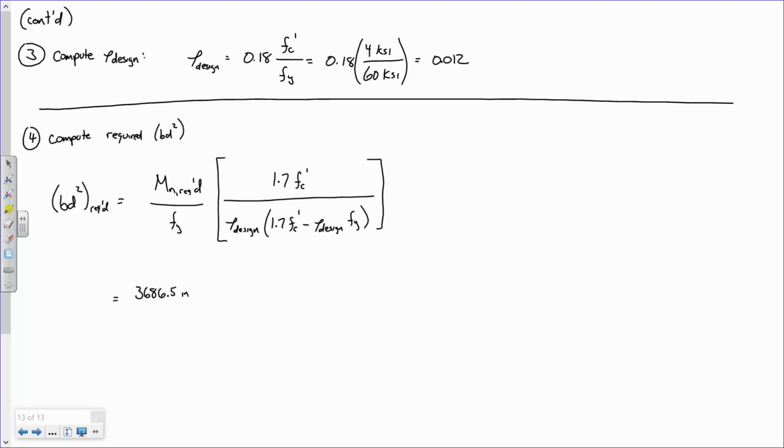Inch kips. There we go. I like that. The inch kip. Make sure you put your units down. Okay, what's Fy? Now, 60, okay, so he said 60,000 PSI. Would it make sense to put 60,000 or 60? Because we've got inches and kips, so let's make sure that we're being consistent. Okay?